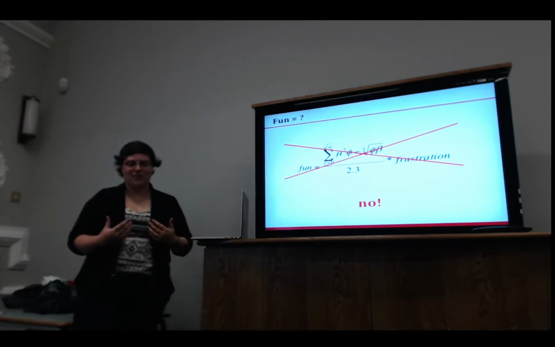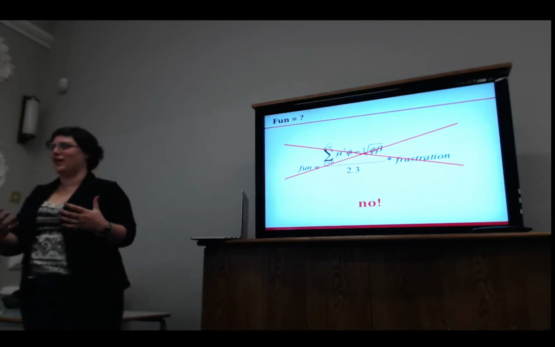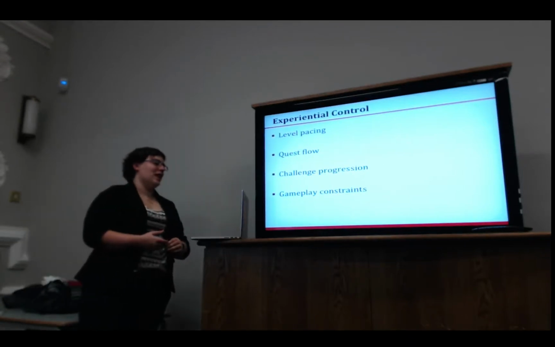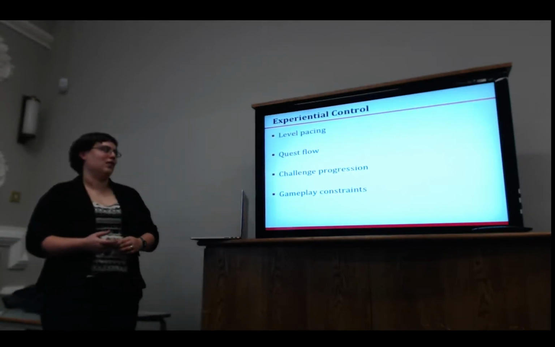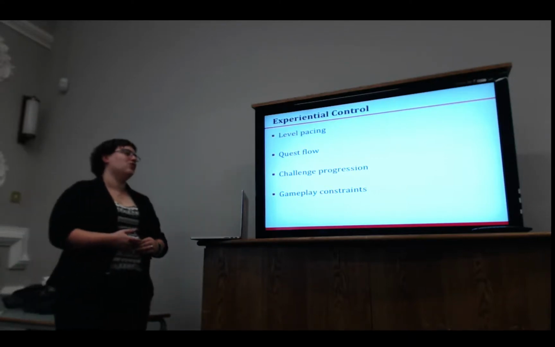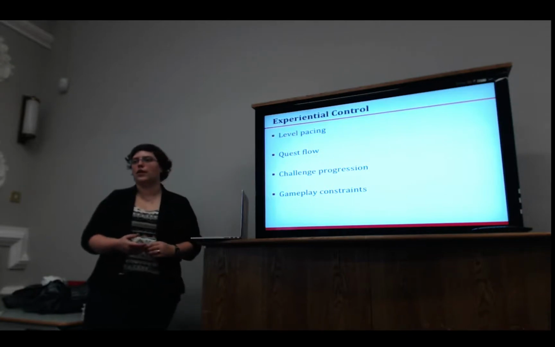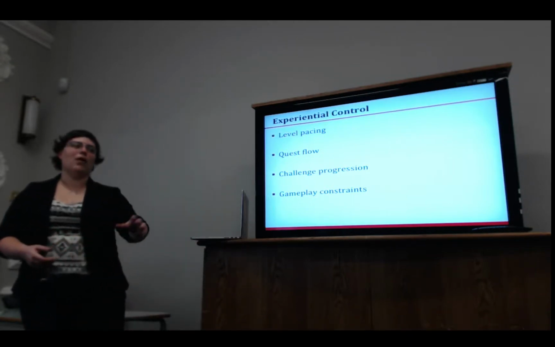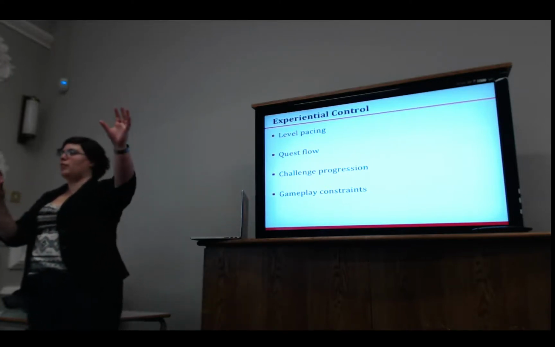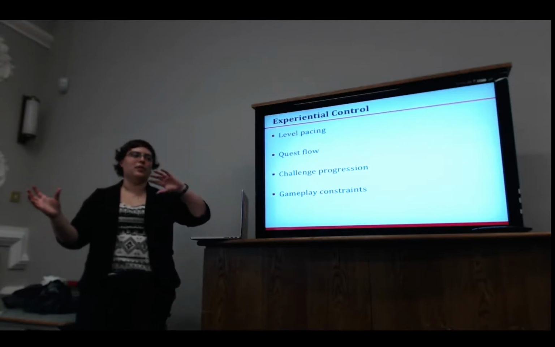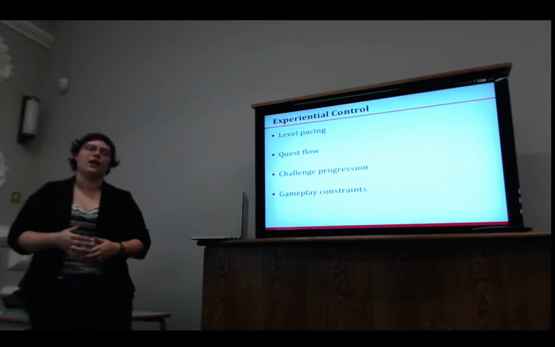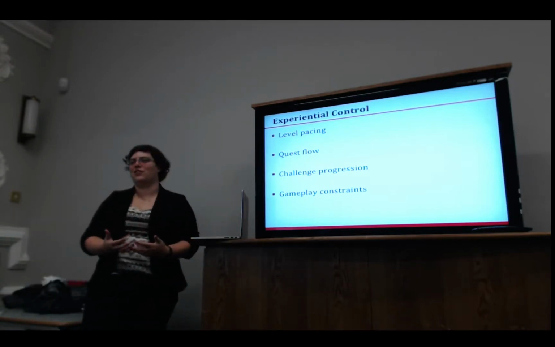What I'm actually talking about is being able to give meaningful semantic experiential control to a designer. This could be something like being able to have explicit control over the pacing of a level, or the flow of a quest and when you meet characters, how challenges progress over time, different kinds of gameplay constraints, like I want there to be a building, and I want there to be a hill, and I want the top of the hill to be visible from the top of the building, so that the player has the experience of being able to go up to the top of the building and have a lookout point to be able to see what's going on the hill.